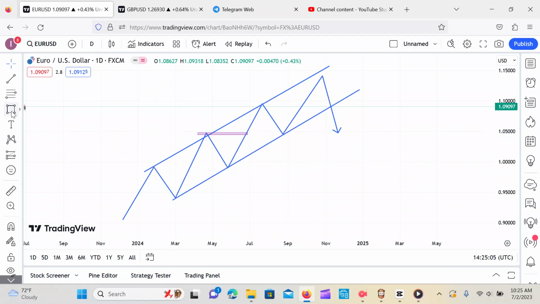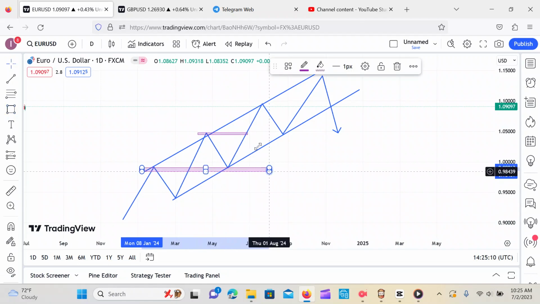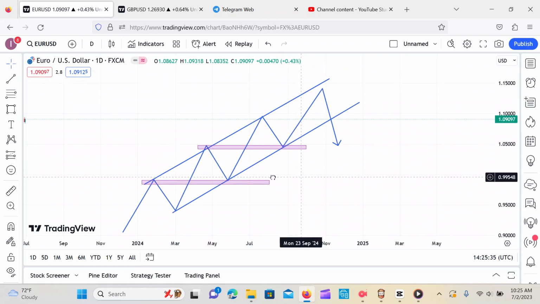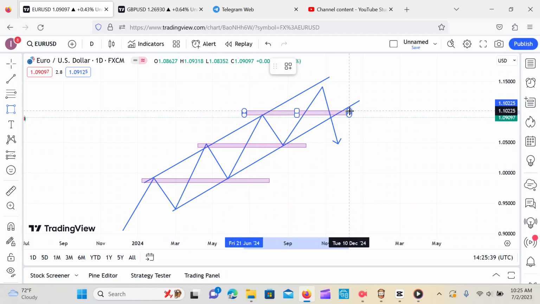Now before we move to that, remember we have this area, this rectangle and trend line, to give us support and resistance. This is a resistance, this is a support. Immediately price breaks through this resistance level to give us a new high, we have another resistance here. Immediately the price pushes back to give us this trend line support level, we have a new support right here. I hope you understand that. Then this is another one.